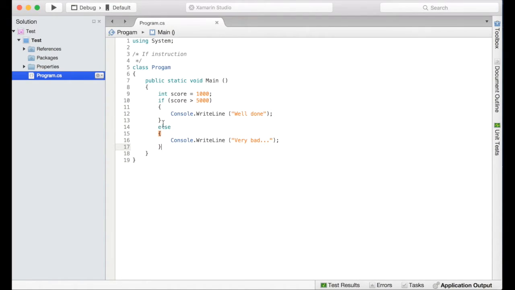You can add multiple alternatives depending on the various conditions. So let's say if score is larger than 5000, we did really well, but let's say we want to add some in-between options so that the program will be a bit more motivating for the player. So we can do something like this.